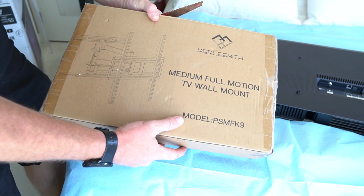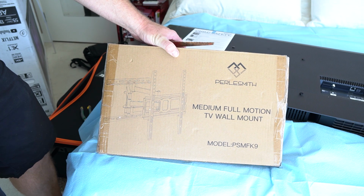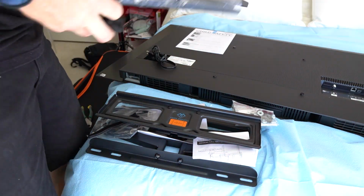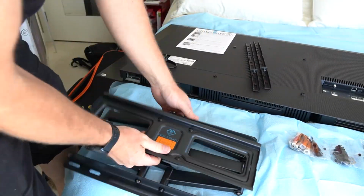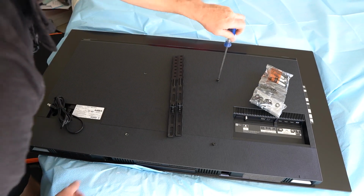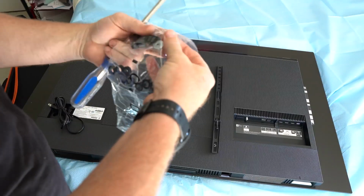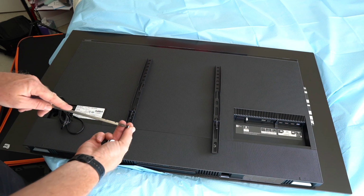For the install, we're going to be using this Pearlsmith model PSM FK9. It is a nice little medium-sized arm mount. It's going to be connected to metal studs. So we're going to go ahead and unbox this, and we'll put it on the TV, and then we'll throw the TV up on the wall. So we're going to go ahead and put these brackets on the TV, and then we'll measure up and see how it's going to fit on the wall.